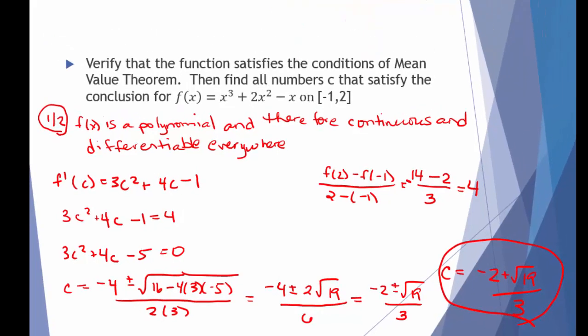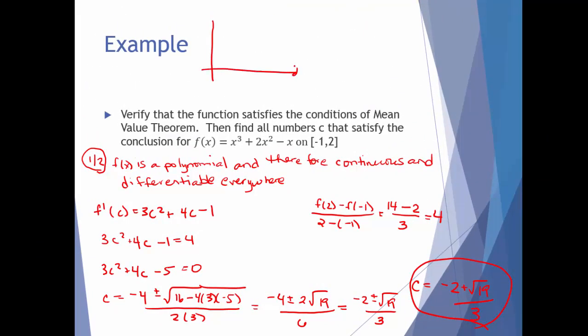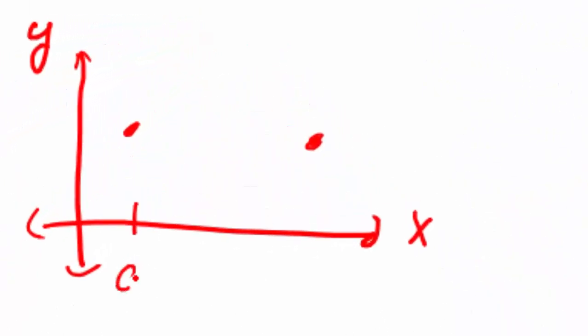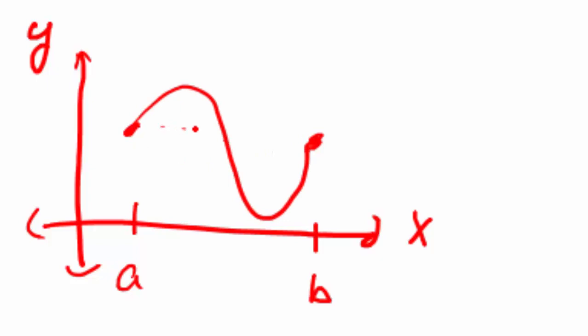So one of the interesting side notes about the relationship between Rolle's theorem and mean value theorem is Rolle's theorem is actually a specific case of the mean value theorem. So Rolle's theorem required that f of a be equal to f of b, right? That was the requirement that we took off when we're dealing with mean value theorem. Well, if you look at Rolle's theorem and you let f of a equal f of b, what is the slope between those endpoints? Because they're the same, the slope between them has to be 0. Hence, Rolle's theorem is just a special case of mean value theorem.